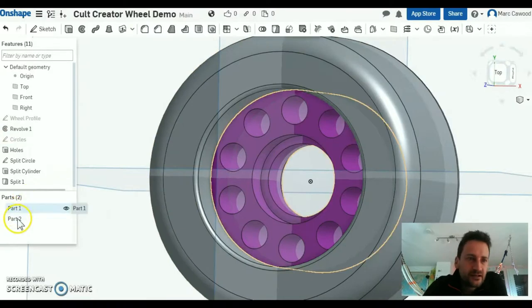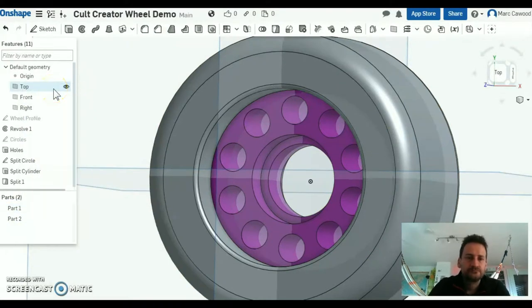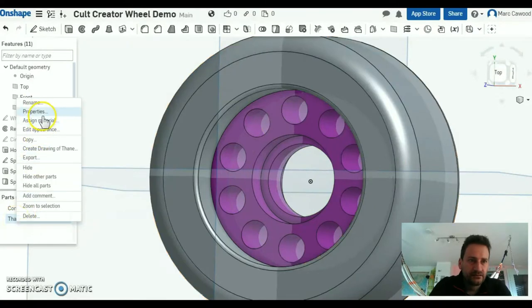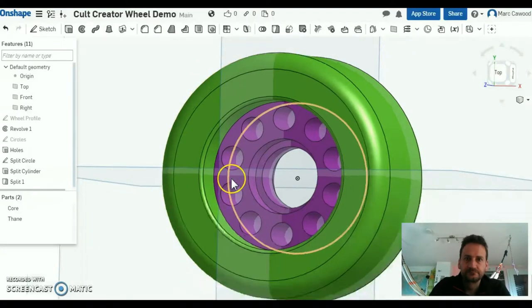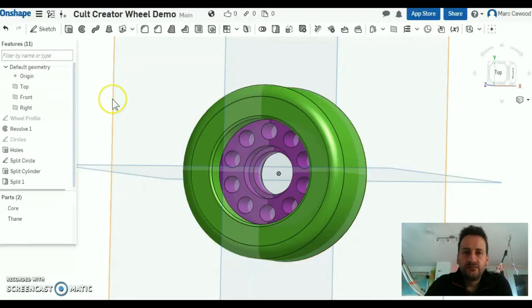So now let's take our part number two. Actually, let's call this the core. And let's call this the plane. And now we're going to take the plane and change its color to a nice green. That is not a nice green, so let's go to the mixer and pick something a bit more fun. Just checking out my wheel here. Something like that. And that's our wheel.